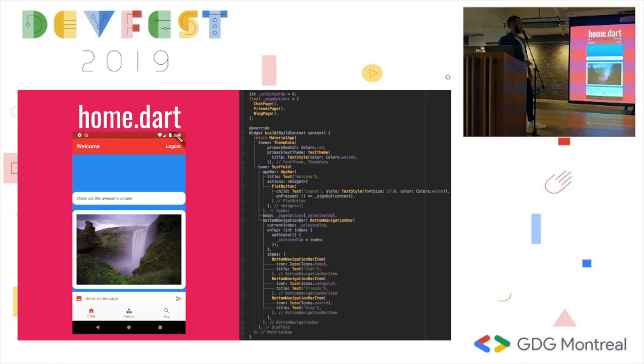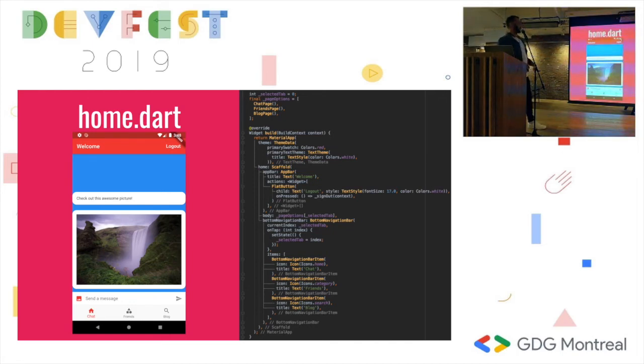For the build method of this widget, which once again every widget has, we are returning the same two things. So we provide a theme first, and we use the same color, so red, and the text is white, as you can see here, so the welcome text is in white, and the logout screen is in white as well. And so this is our theme data. And then for the home object, instead of providing a root page like previously, we're going to provide a scaffold. Scaffold is very much like a building scaffold, like a real-life scaffold. It's basically the hierarchy of your app. And you can use it to compose your app by just building a hierarchy that would reflect the pages and the widgets inside of your app.